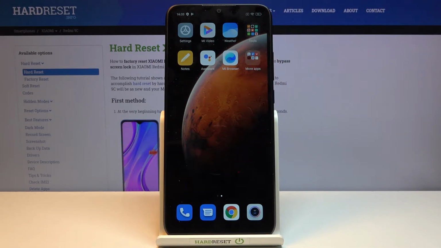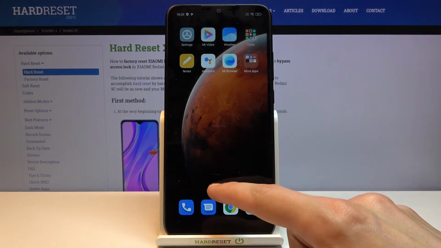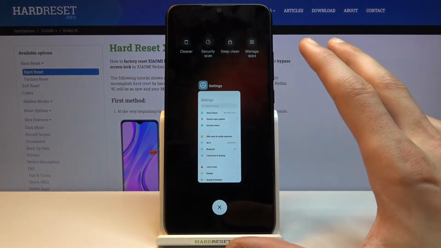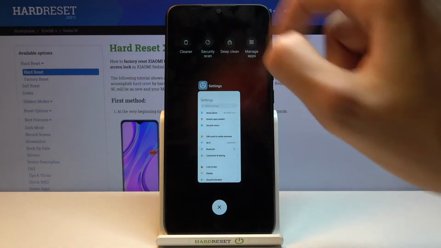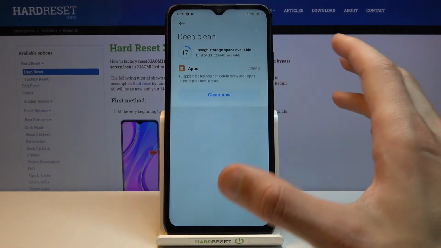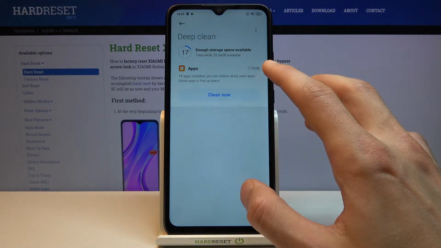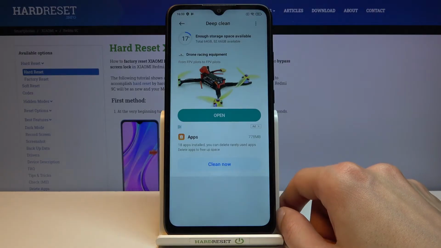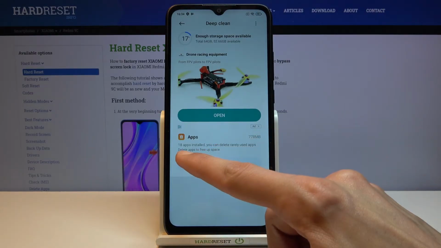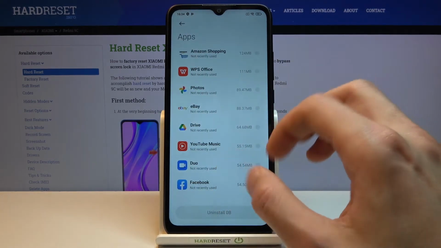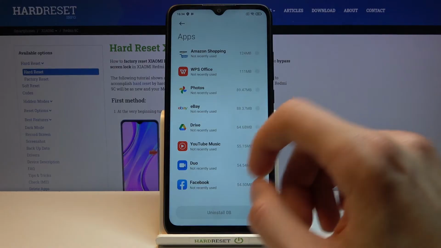Then moving on to the next one, it's an option called deep clean, and what this allows you to do is deep clean your device. It can be quickly accessed through recent. As you can see right over here, once you tap on it, it will open up the deep clean application and automatically go through it. It also does a couple of additional things, like apparently show you ads, which isn't very nice, honestly. But it also gives you the option to clear apps, so leftover data from apps.